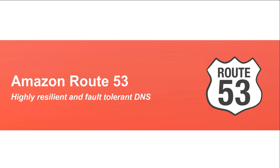So let's talk about Amazon Route 53. We know that many online property operators are concerned about being vulnerable to attack from large botnets, such as the recently infamous Mirai botnet. Route 53 hosts a large variety of customers, and as a result, we have been the target of countless denial-of-service attacks over the years. Luckily, the service was built to be resilient from the ground up, with a number of defenses in place. Let's look into some more detail.